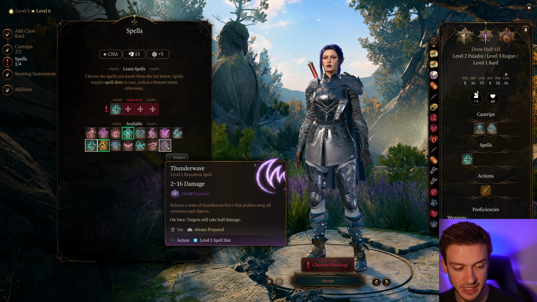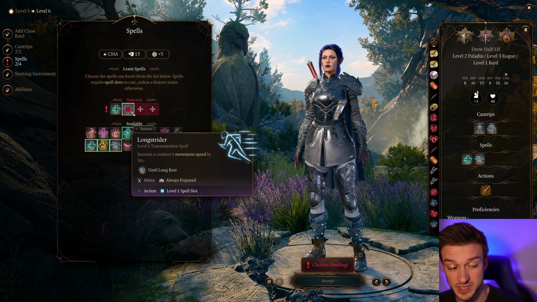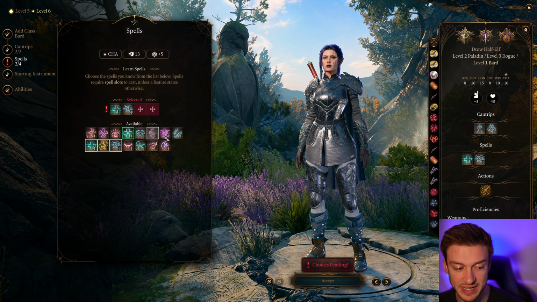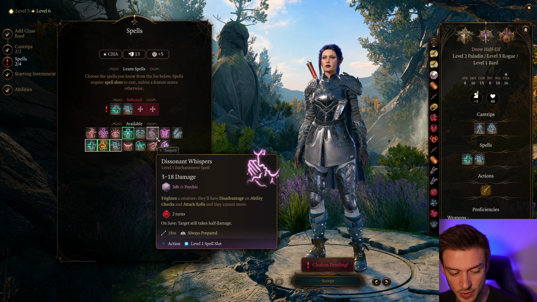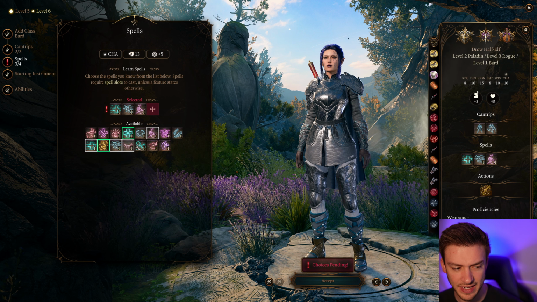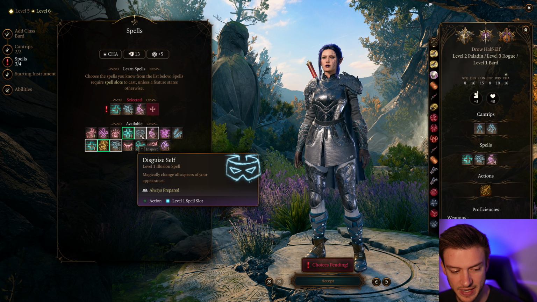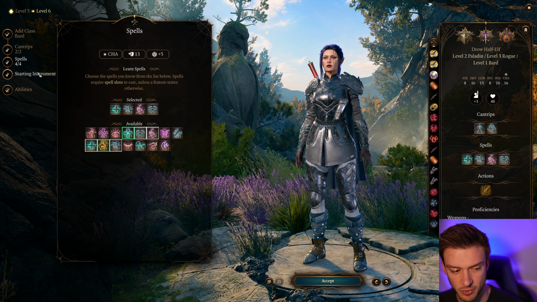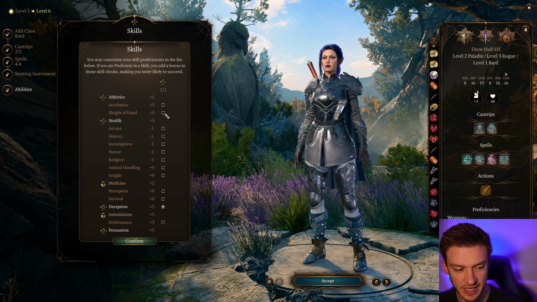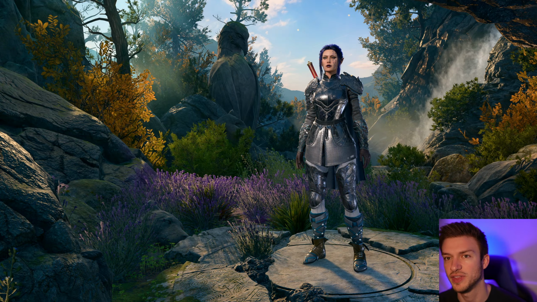We also get some pretty nice spells like Thunderwave for its pushback. Longstrider for an extra 3 meters of movement speed is really great. This helps out because we're going to be dashing and moving around quite a bit. Dissonant Whispers can be a decent spell to give us frightened on a creature as well. And Speak with Animals is also a really good one for role-playing abilities. But even Disguise Self fits the theme really well here, so we'll go with that. You can pick whatever instrument you want, and then we can take an extra Sleight of Hand or something like that, since we took Stealth with our Rogue.